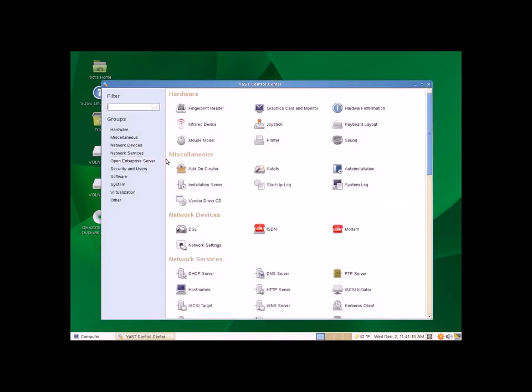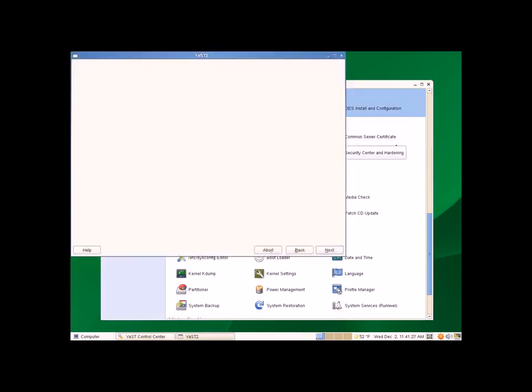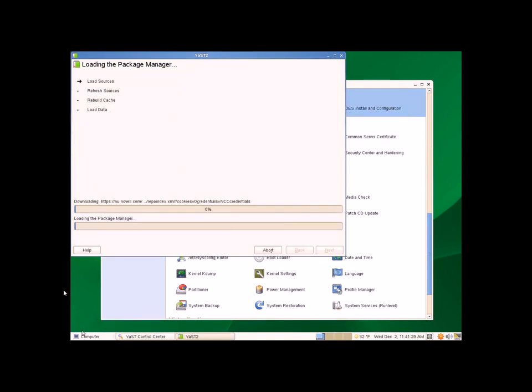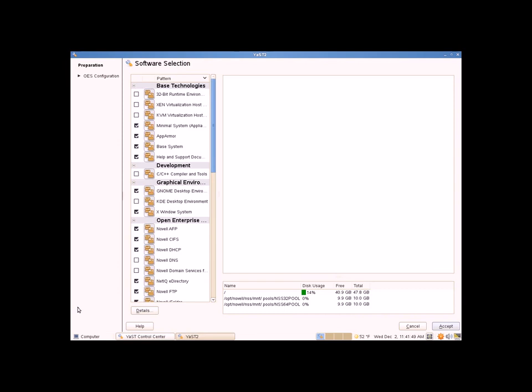On the left side panel, click on Open Enterprise Server and then OES Install and Configure. On the software selection page, click the Novell DNS box and then Accept.